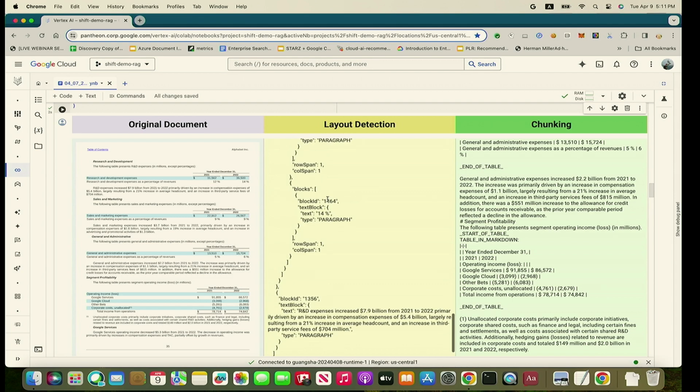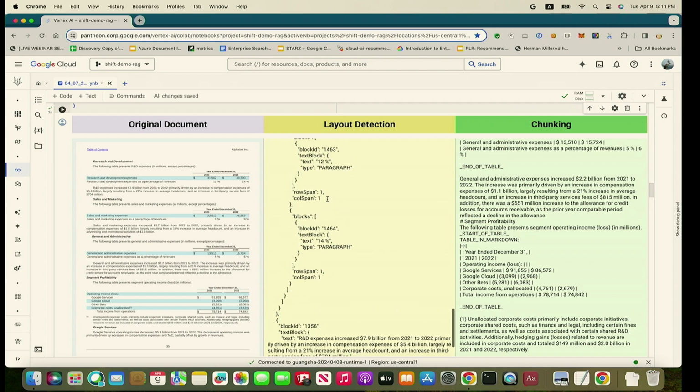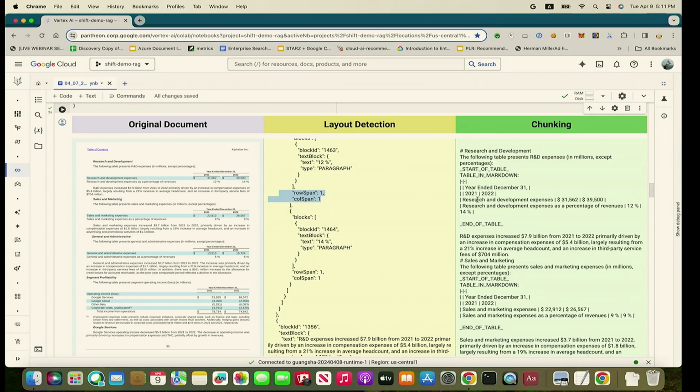Now for the tables, we do not only get the rows, columns, and the cell values correct, we also have this row span and column span to represent very complex table hierarchies. And when we chunk the documents, because we already know the layout information, right? We are trying our best not to break the chunks by splitting the middle of any small section or splitting the middle of any element. And all these headings, tables, lists, they are represented in Markdown in order for the downstream embedding models and the large language models to better understand them.